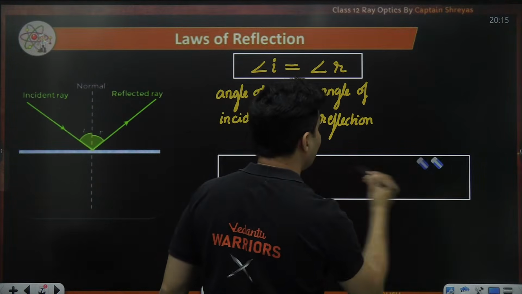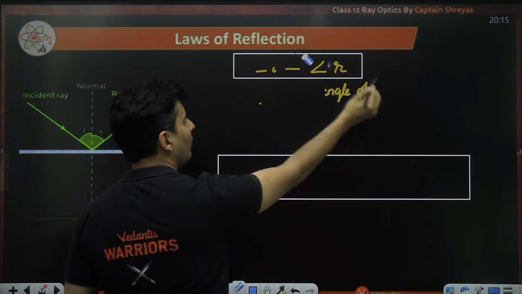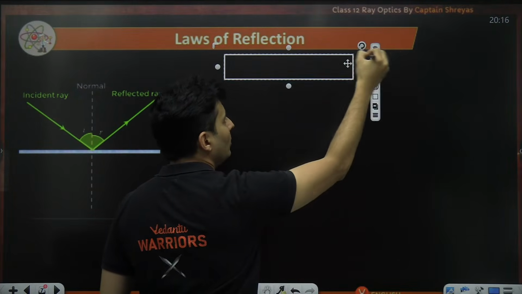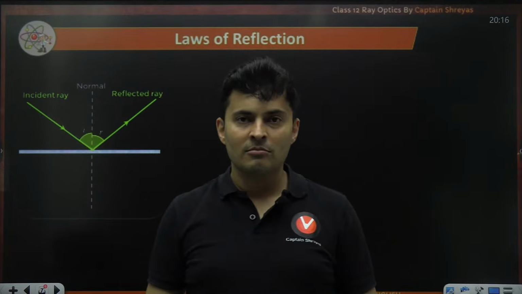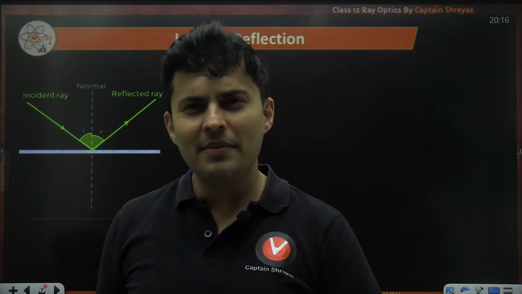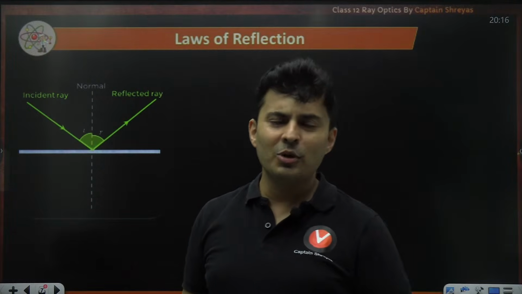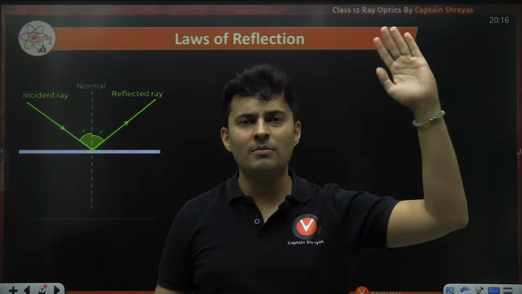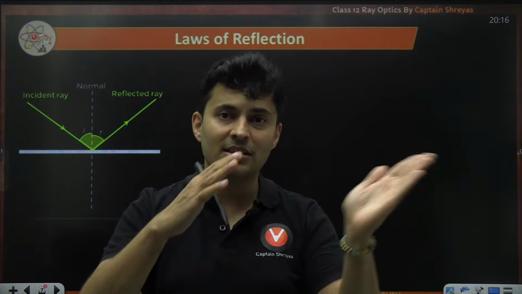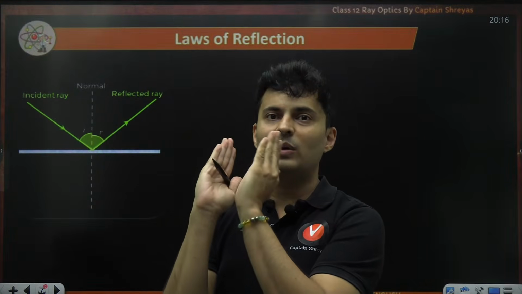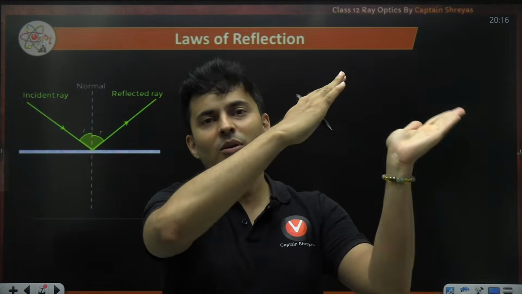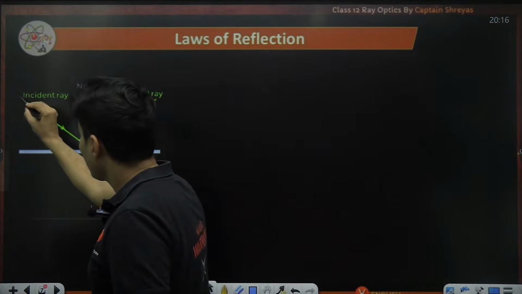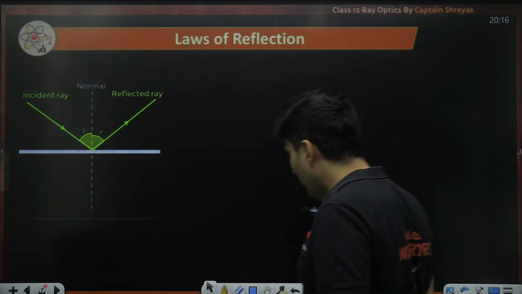Now, what is the meaning of deviation? You were preparing for IIT JEE. But then you got carried away, backlogs came in, you got demotivated in the mock test, and slowly you went off to some random private college. That is deviation. Your intended path was IIT, but you got deviated to some other random college. So that is deviation. In the same way, this incident ray wanted to go like this.